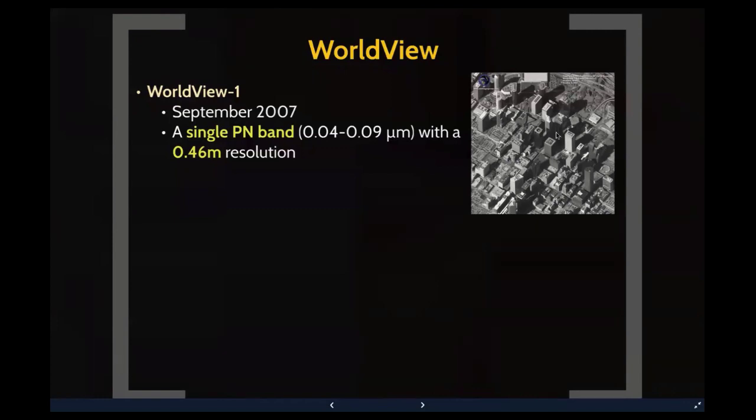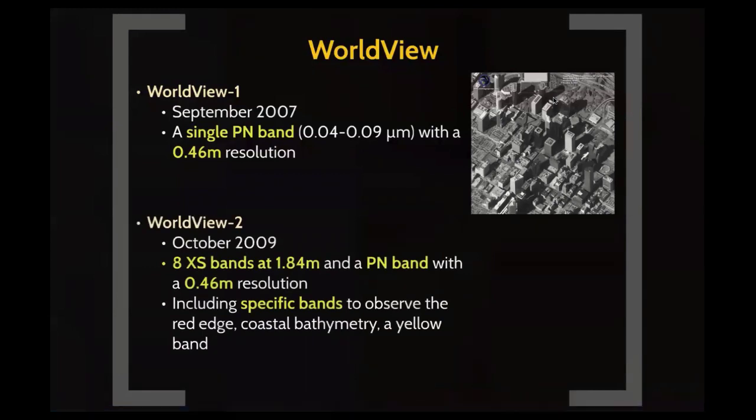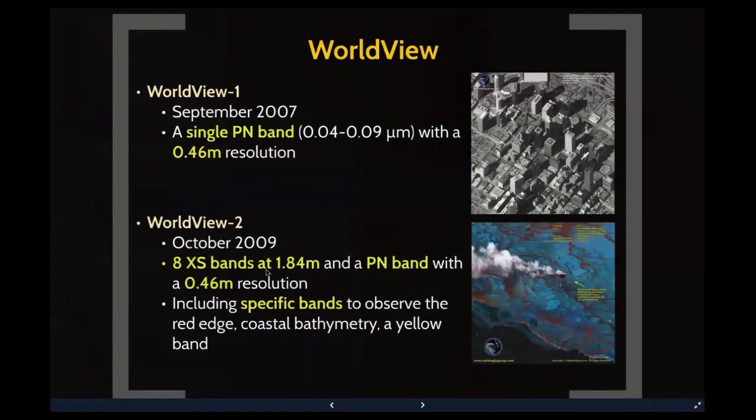image. So it's very high, but it also doesn't really give you the multispectral information. WorldView 2 has a couple more multispectral bands. So the WorldView systems are actually different because their designs are not only for improving spatial resolution, they also give you additional information. These additional spectral bands would allow you to perform a wide range of coastal analysis or studying vegetation. We'll talk about what the red edge is later this semester. So you can really use WorldView 2 with a high spatial resolution to study detailed spectral information.